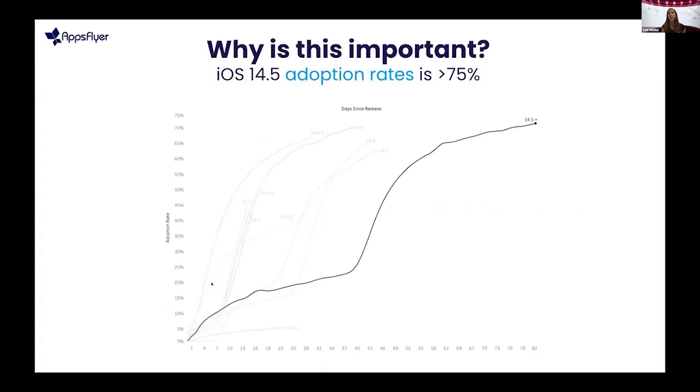And at AppsFlyer, we see those trends very clearly. The adoption of iOS 14.5 is almost 80%. Usually the sharp lift starts when Apple starts pushing for the adoption. And here we can see that the sharp lift starts a little bit late, since Apple delayed the enforcement, which also includes ATT.